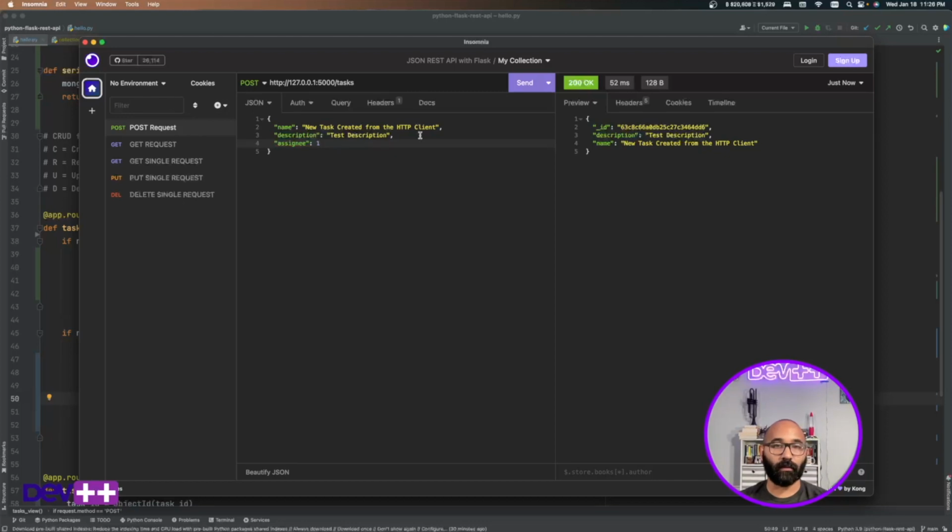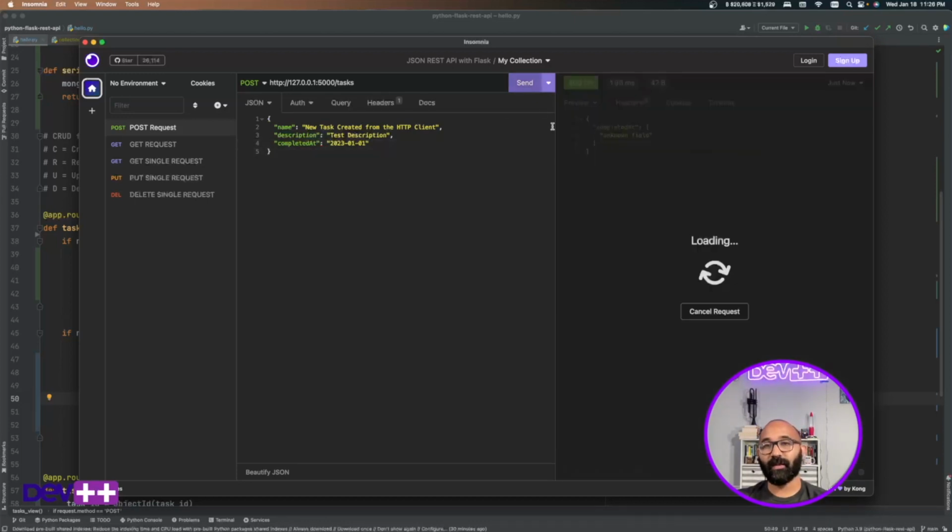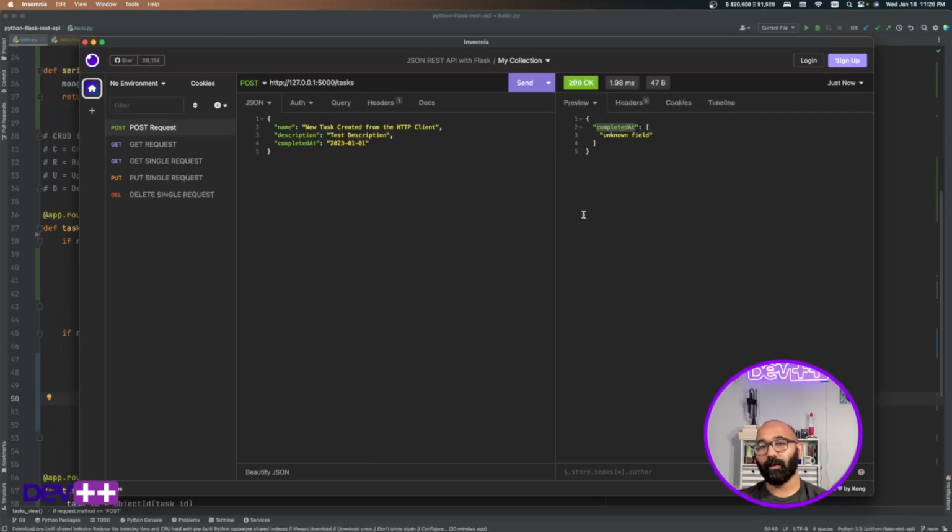Say completed at, let's put a string here, like 23, 01, 01, or whatever. Make it JSON, and we send this, then, hey, completed at is an unknown field.